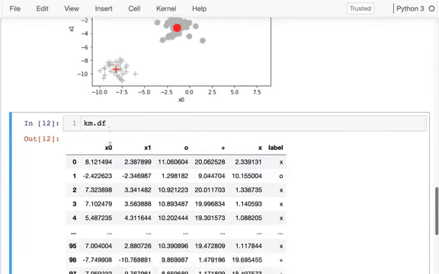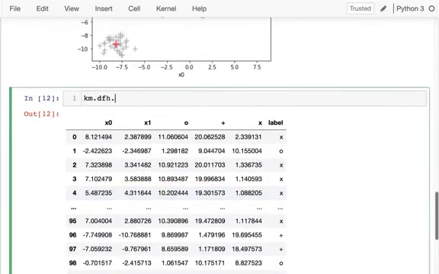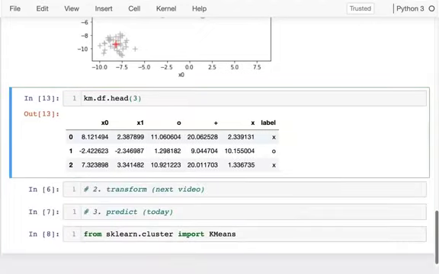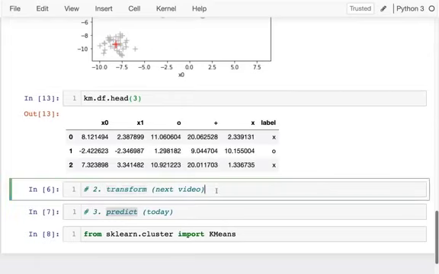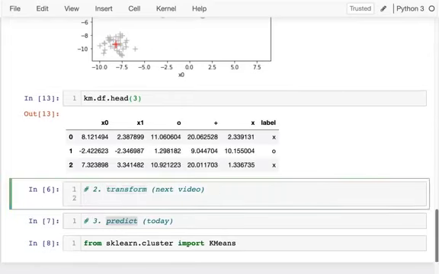Let me actually just shorten this up a bit. When we're looking at using k-means for either transformation or prediction, the only difference is whether we're using these distances or the labels. Let me do the transformation first, to just show you what we'll get there. We'll effectively be getting this data.